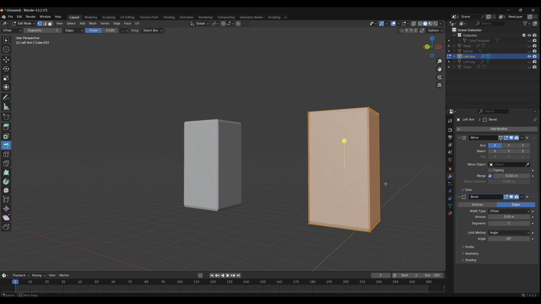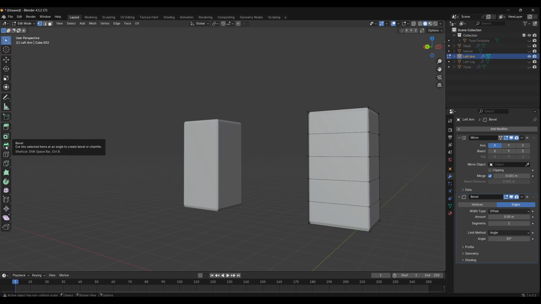Go with the Tab into edit mode, and then we can use the loop cut. Then we go here in the edit mode, Control R for the loop, and then with the scroll wheel you can change how many points you want here. This is the scroll wheel. But if you want, you can move this by pushing S, then it keeps in place. The loop cut is also here as a tool.